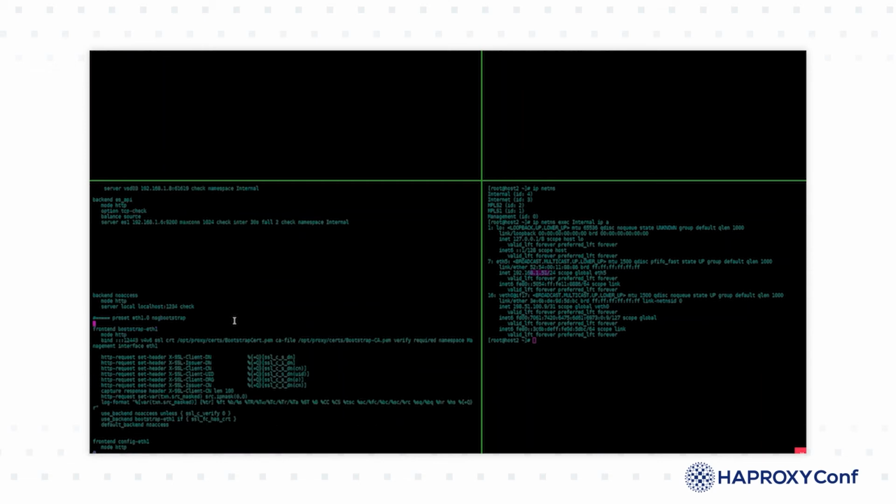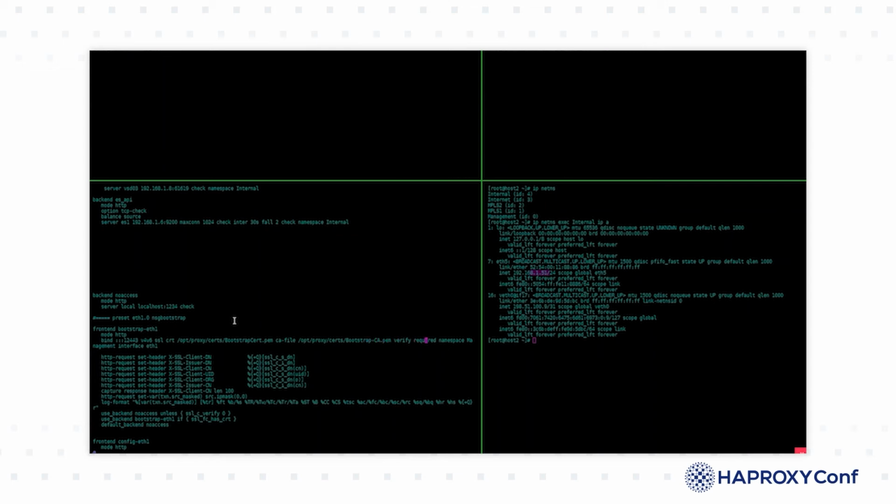This is one of those configurations. I have my front end here that uses a certificate for the client validation, and I've got the CA file here to validate that the client certificate is really signed by who we think it is, by our infrastructure basically.